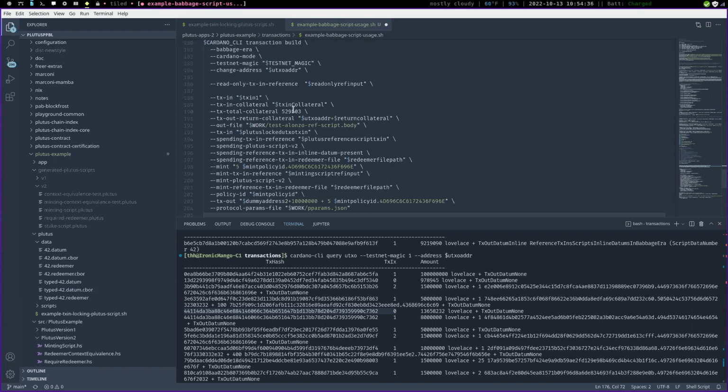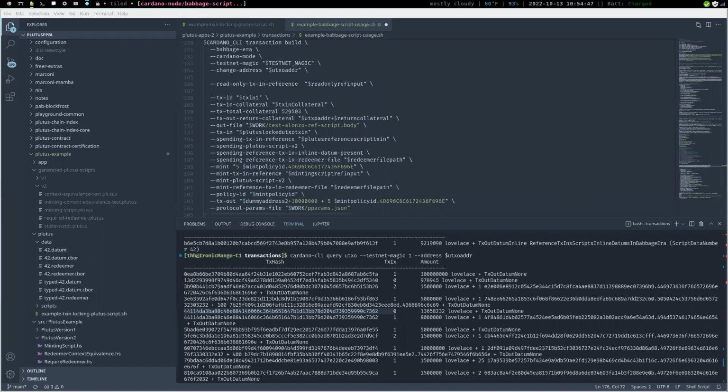That's why it's there. And whatever value was in that UTXO would be consumed. What's new here is optional, and this is just showing you how to use it. You can still just say TX in collateral. You could remove lines 190 and 191 and be totally fine.